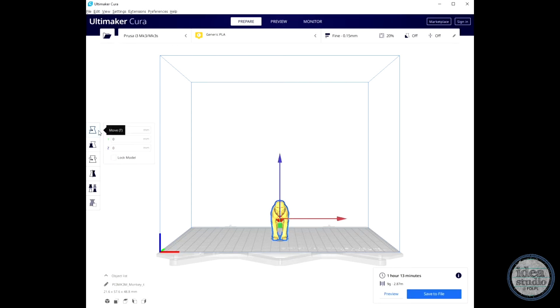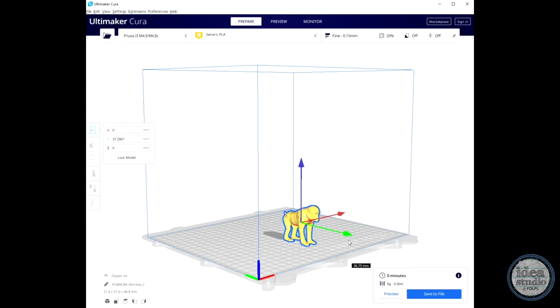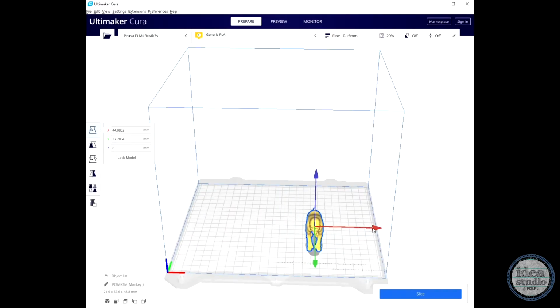Now the tools are ready to select. The first option is the Move tool, and with this you'll be able to change the position of your design. Notice the arrows that appear. If you click and drag these arrows, they'll move along the selected axis. So I can click on the green arrow, allowing it to move along the y-axis. And it will show you how many millimeters in the move box. If I select the red arrow, it moves it along the x-axis.